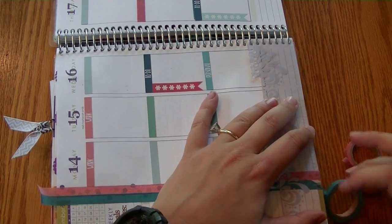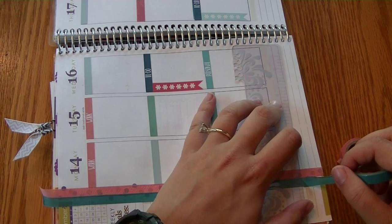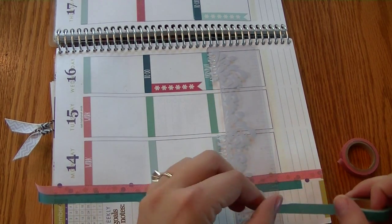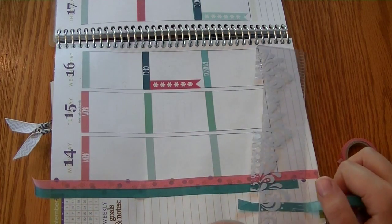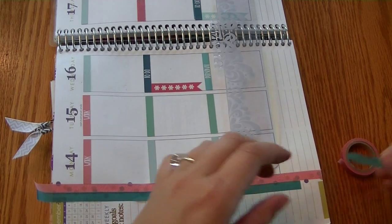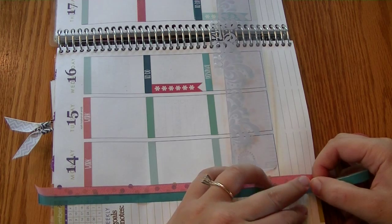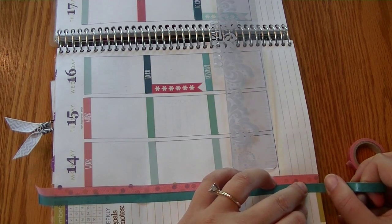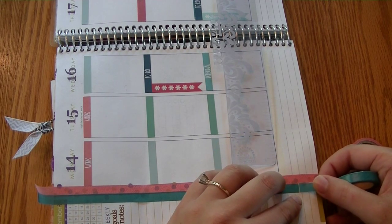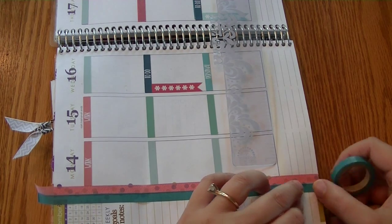So I went back, tried to cut it off at the end, got really pissed off at this washi. So I ended up cutting it short, taking that end, cutting it off, and then relining up the washi with that other strip that I have down and finishing off that line. But how obnoxious. It was so weird. It looked like it had been cut and then glued back together. Like, whoops, we cut this in the middle of your roll.